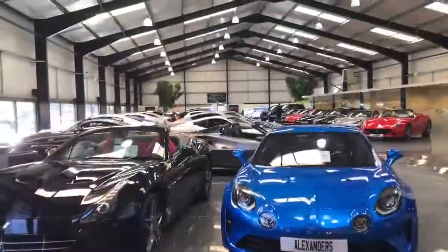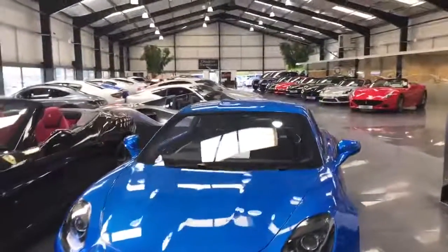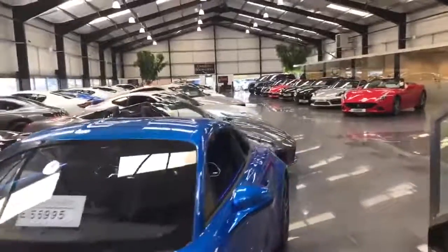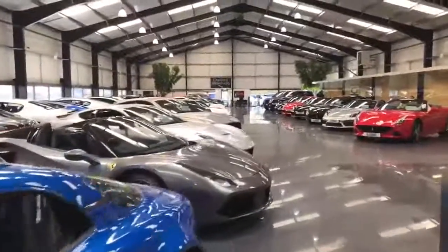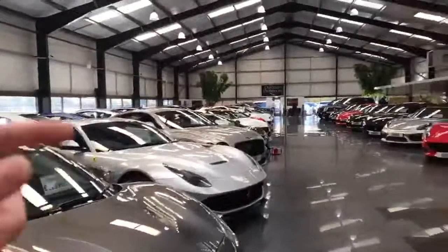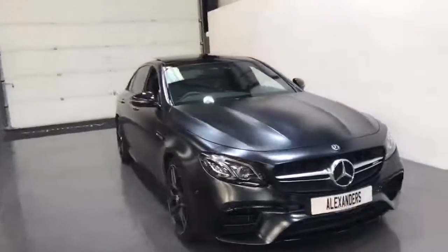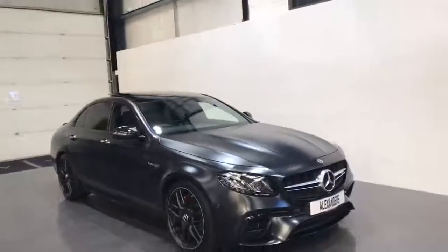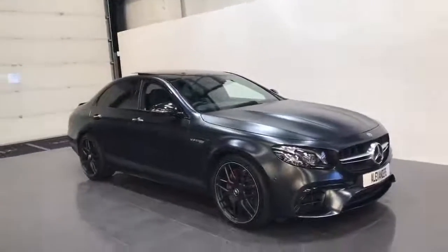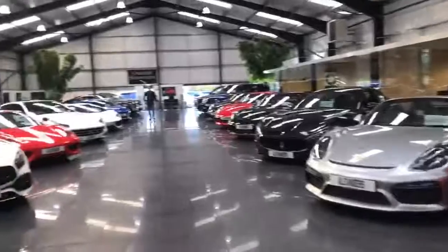So here we go. This is our indoor showroom. Covers over 22,000 square feet, housing some of the finest cars you'll find anywhere. Look at this for an eclectic mix of some fantastic metal. Beautiful Ferrari 488, F12, new Bentley, and as I pan around, this is a Mercedes E63 first edition. Just come in. That's actually, you probably recognize that spot there. That's where we do all the pictures and we market them. Absolutely fabulous is that. But as I come across the line up here, what a mix, a proper eclectic mix.